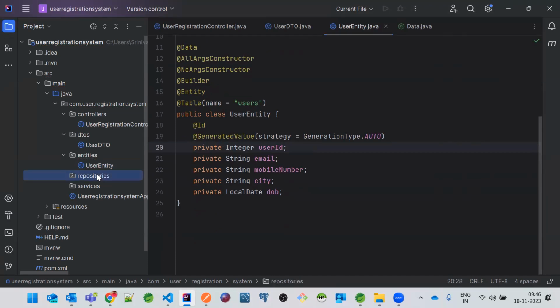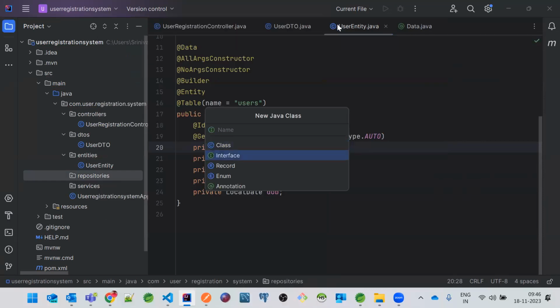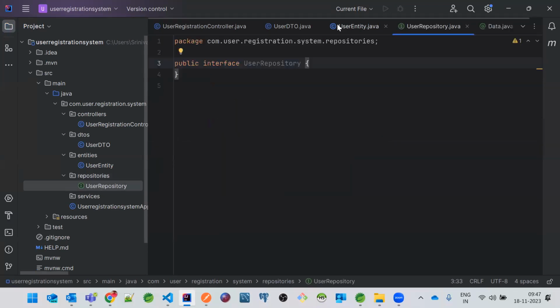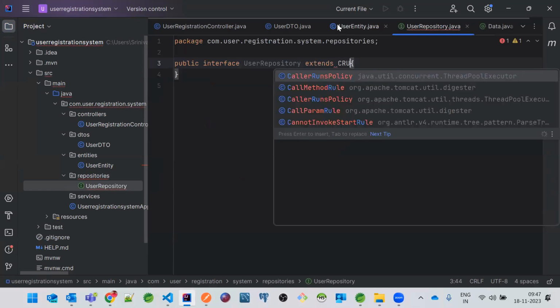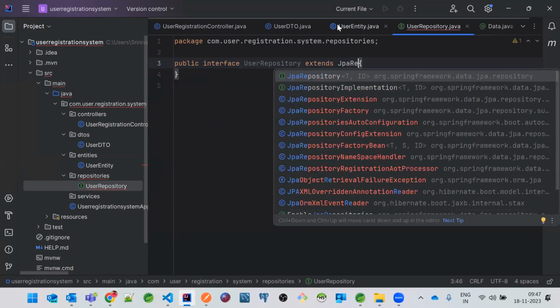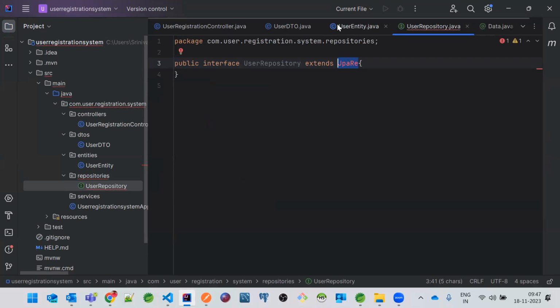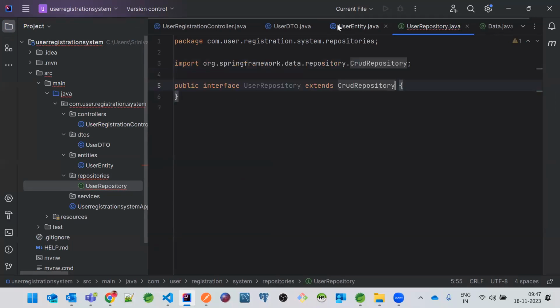And let's go to the repository and create a user repository. So user repository must not be a class, it must be an interface. User repository. And this has to extend... There are two repositories. One is a CRUD repository and another one is a JPA repository. I'll tell you when to use which repository, first of all. Since we are actually inserting the user, deleting the user, updating the user, and getting the user, right? So we can just perform CRUD. So there is something called a CRUD repository. CRUD means create, retrieve, update, and delete.